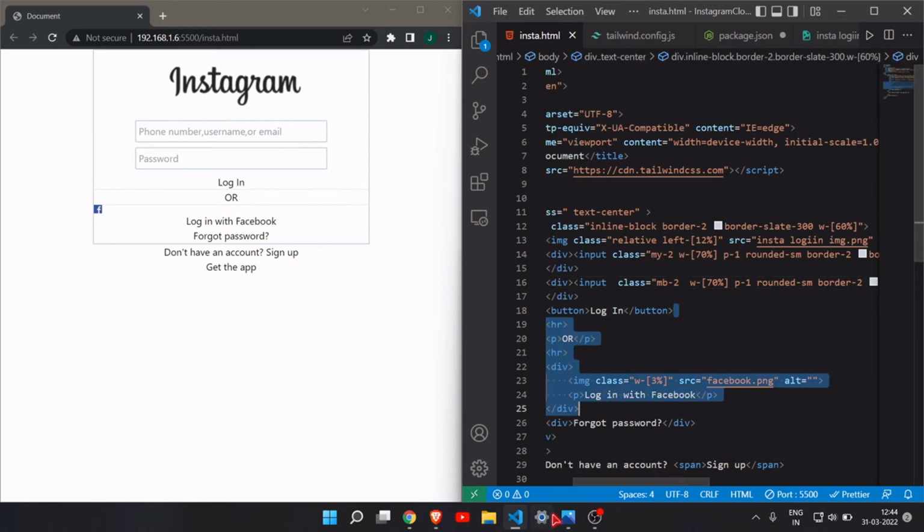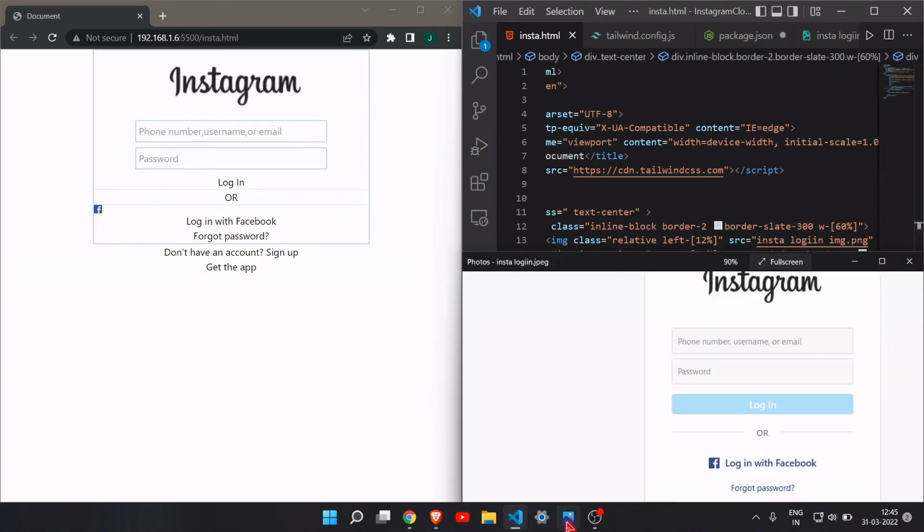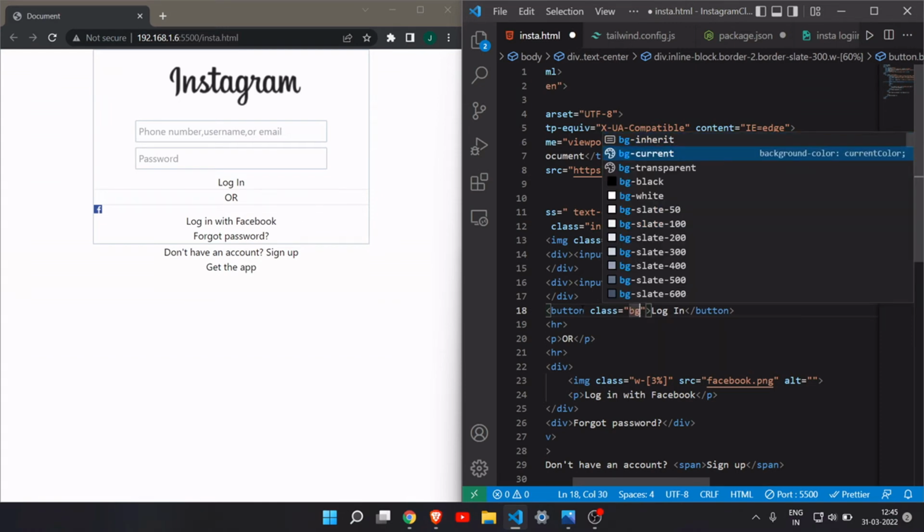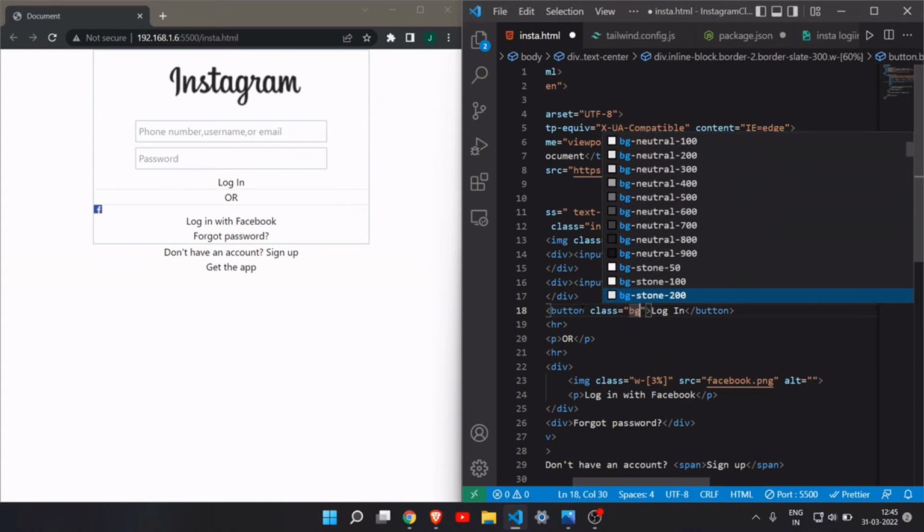All right. So let's now design the login button. So light blue and radius. Okay, so let's do that. BG, we need a very light blue.